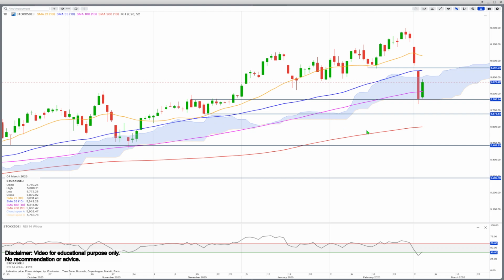European market yesterday, EuroStoxx50 bounced quite nicely from 5,766 support after dipping below the lower part of the cloud. You can see how significant that lower part of the cloud is there, and the RSI actually in a negative sentiment. So we have turned around on this bullish trend there, and it is close to establishing a bearish trend. I think we could bounce a little bit further.